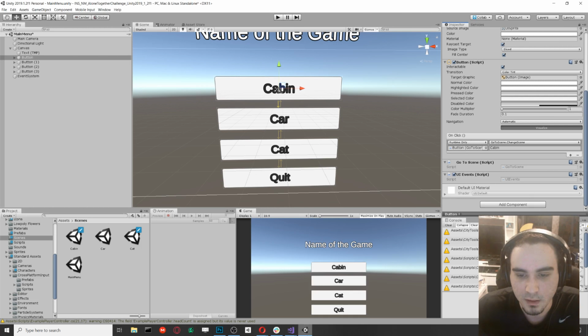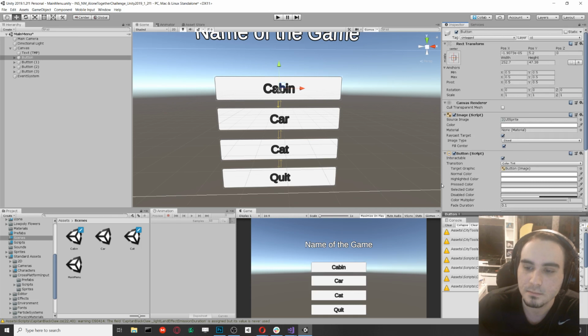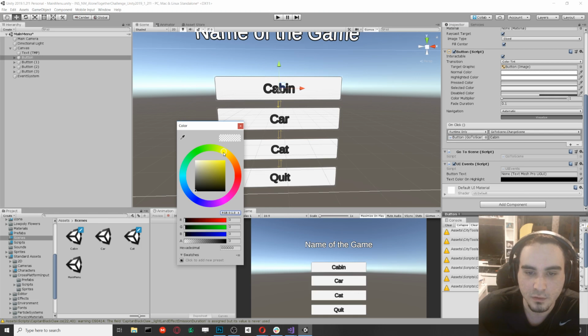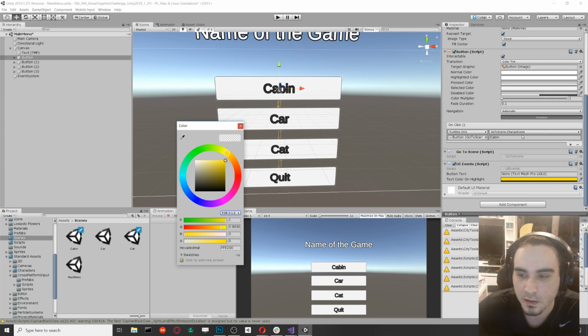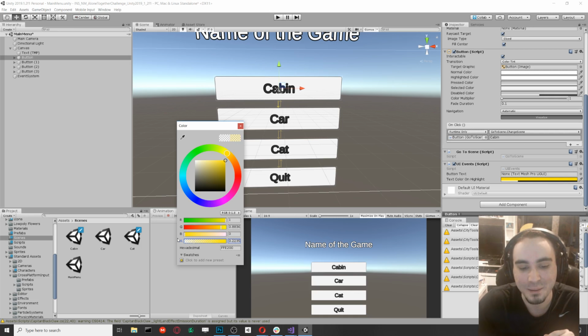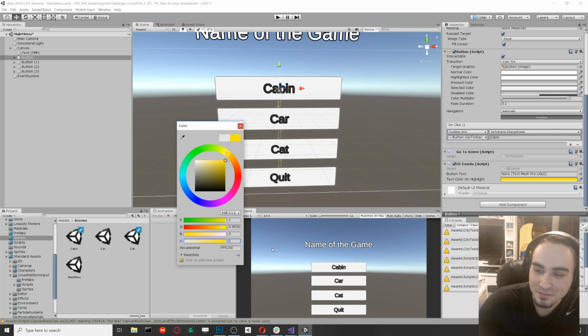So we'll go back here and wait for this to load. And you can see I could change the color. So let's change the text color to yellow. And also by default, color sets opacity as 0. And I don't know why. And I sort of hate it because so many times I'm like, why doesn't this work? It's because by default the opacity is 0. So make sure you make it not 0 so that you could actually see what you're doing.